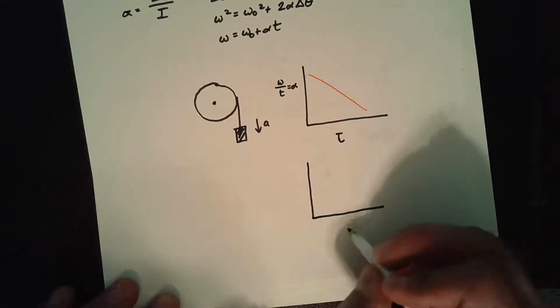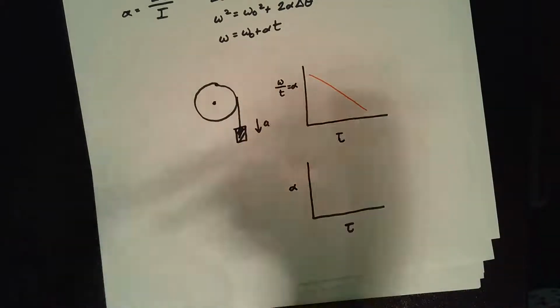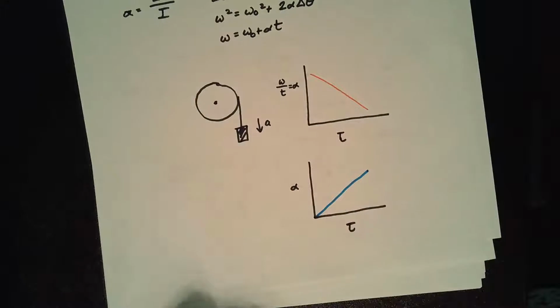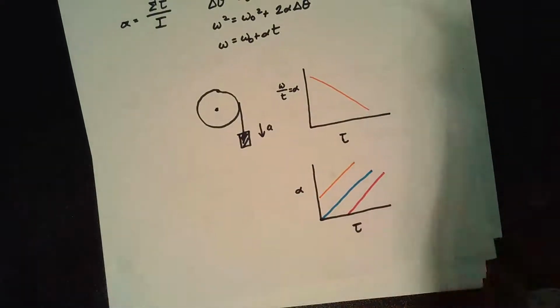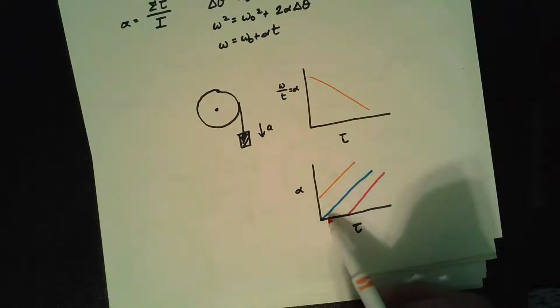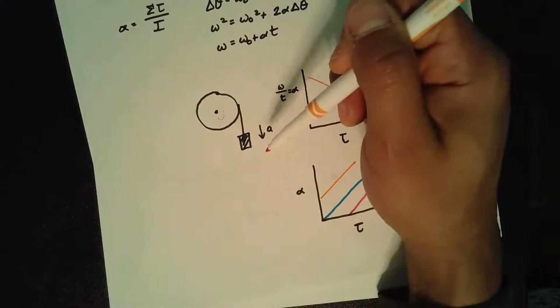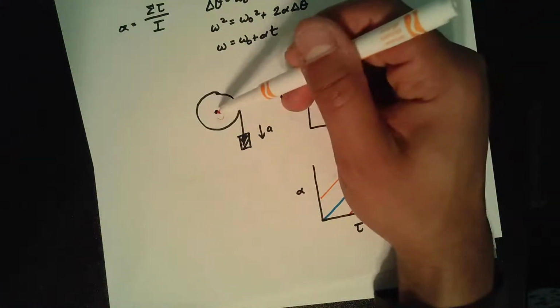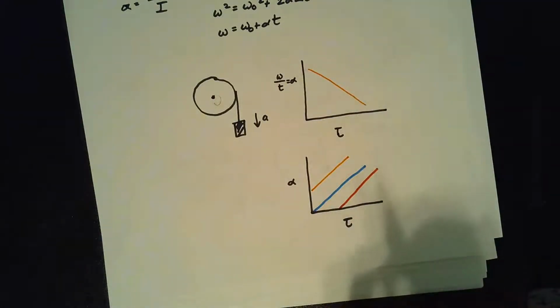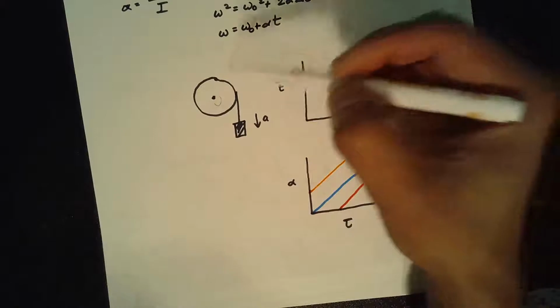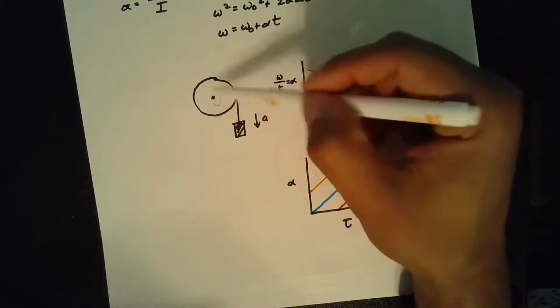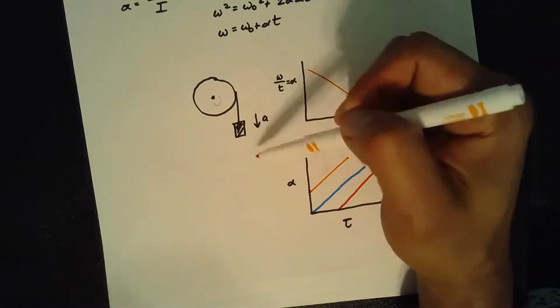Now, what is it that has to happen? Well, I have essentially 3 options here based on what's going on. Let's talk about all 3. I have a blue option, I have the red option, and I have the orange option. Each one of these is saying a different thing. The blue option is saying that as soon as I apply a torque, I'm going to have an angular acceleration. That's true as long as there's no resistance associated with my pulley. As long as I have no friction or resistance associated with my pulley, then I will get a graph that looks like that. My orange graph is saying that even if my torque is 0, my object is going to have an angular acceleration. It's going to rotate and increase its rotational rate even if nothing is pulling on it.